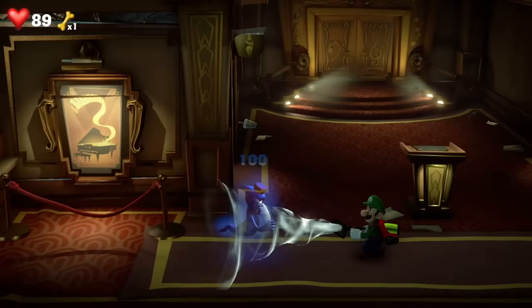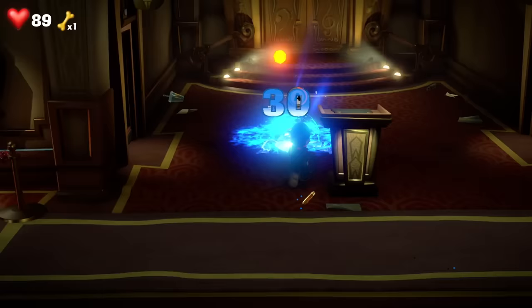Hey, let's go. Oh, I probably got a shine light on you, right? There we go. Now I'm gonna get you, bro. Let's go. You're not getting away, bro. There we go. We got him. Okay.